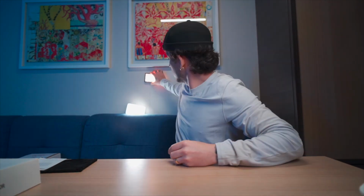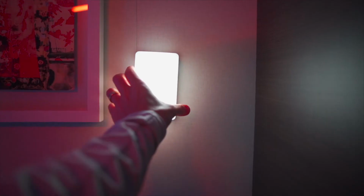Boom. And for the last but not least, also magnetic. So if you want to put on a wall like so, you can do that too. Very, very cool.